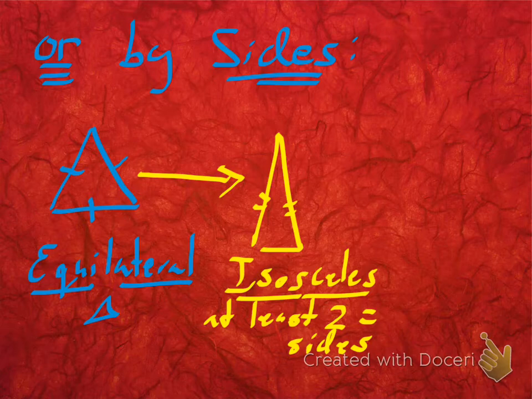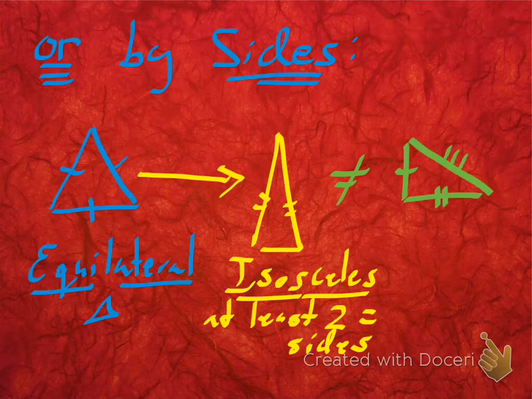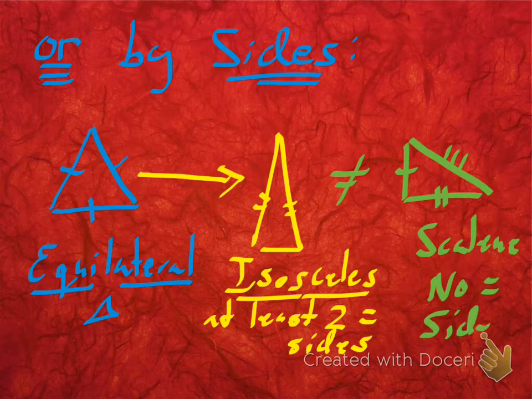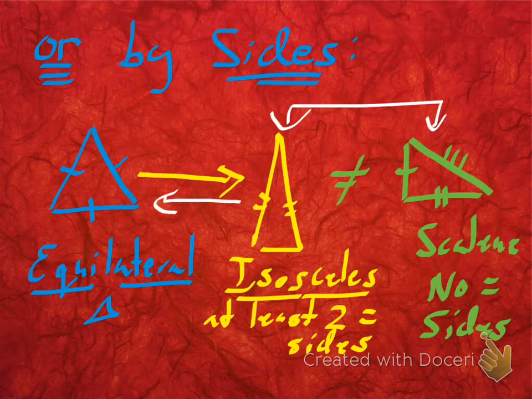Now, if all three sides are equal, we call it equilateral. The opposite of isosceles is a scalene triangle. In a scalene triangle, all three sides are different. You'll have a short side, a medium side, and a long side. So in a scalene triangle, you have no equal sides. All triangles, in terms of their sides, have one of two names: they're either isosceles or they're scalene. If they're isosceles, they might also be equilateral if the third side is also equal to the other two.